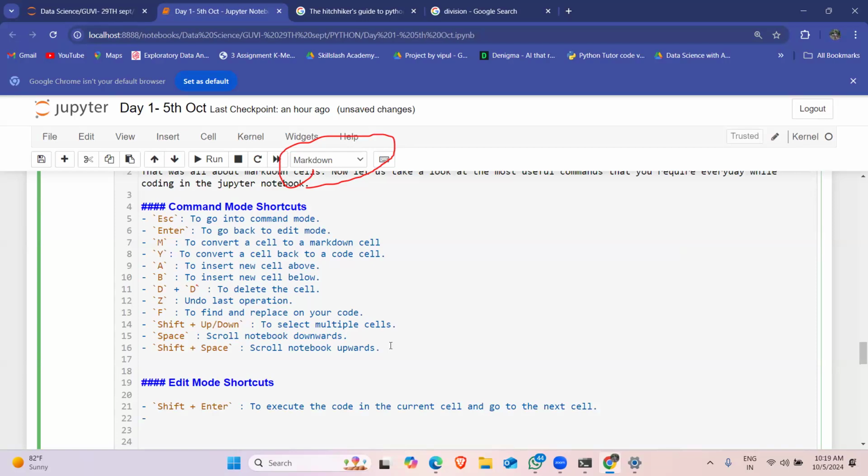And then we have alt plus enter to execute the code in the current cell and insert new cell below.